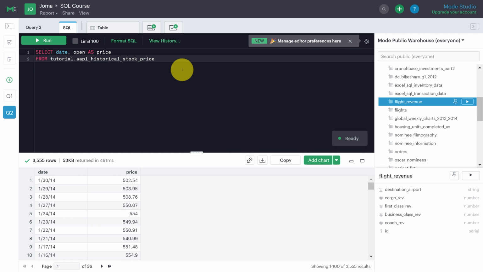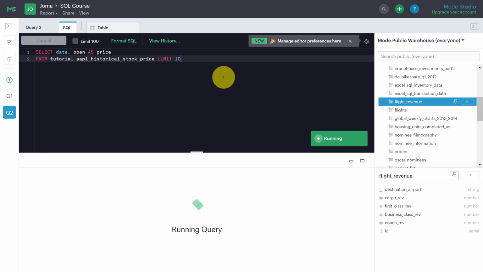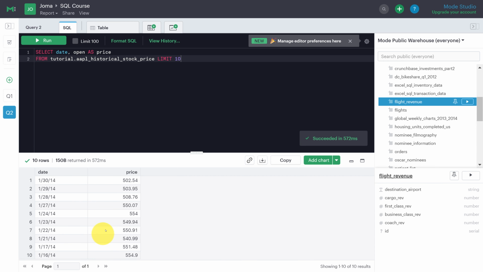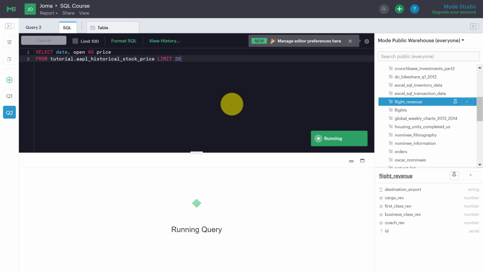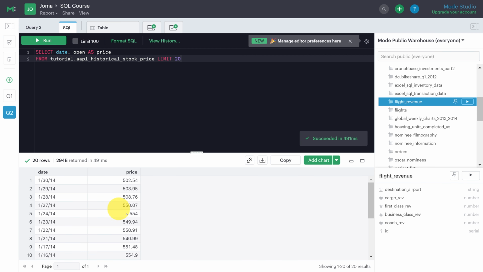And let's try our new keyword. Let's limit to maybe 10 rows. We're going to click Format SQL because we want to format it in a nice way, but it really doesn't matter because we could still run it. And then as you can see, we only get 10 rows. I can't scroll down, I can't scroll up. And then maybe if I do 20 instead and I run it, we are going to get 20 rows this time. As you can see, once I scroll up and down, we get from row 1 to row 20.